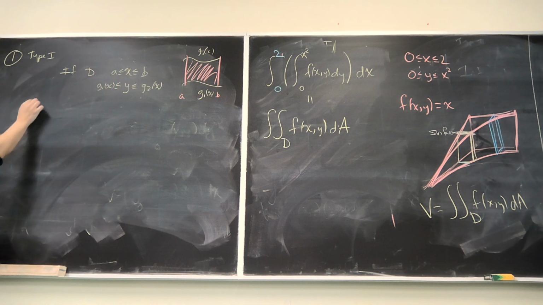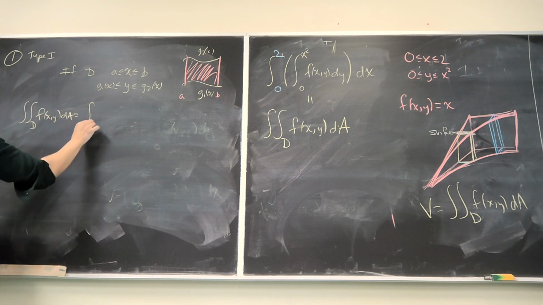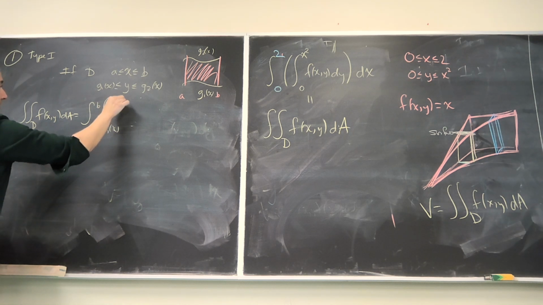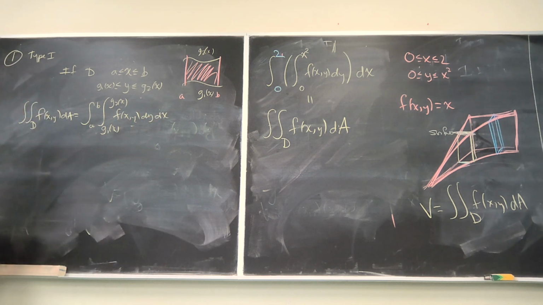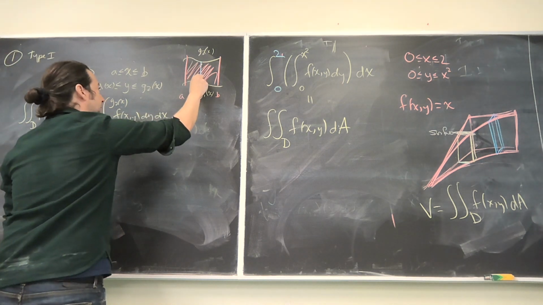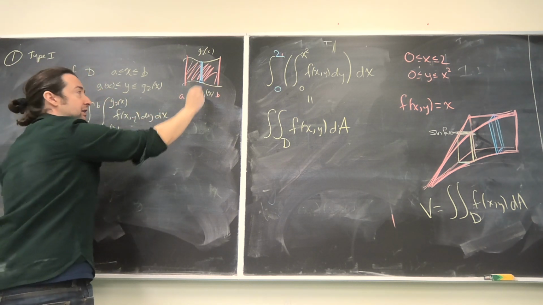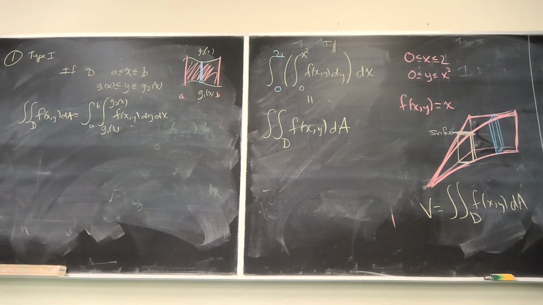Then the double integral over D of f of x and y dA is the integral from a to b of the integral from g1 of x to g2 of x of f of x and y dy dx. You know that the order of integration is first in terms of y and then in terms of x, because you should be thinking, I have some sort of strips where you fix a value of x, and that tells me the y values I need to run through in order to calculate the areas, the volumes for the slices.